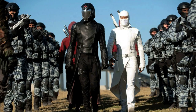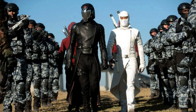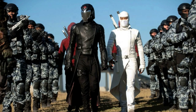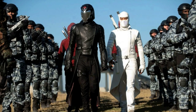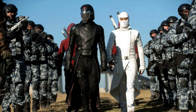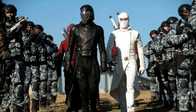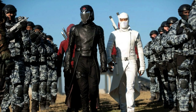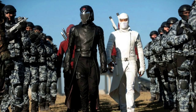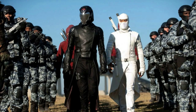Another character who got a good makeover was Cobra Commander. Cobra Commander in Retaliation actually seemed like a scary dude, whereas Cobra Commander in Rise of Cobra just seemed underwhelming. Storm Shadow was the same way — really angry, I think because he saw what they did to him in Rise of Cobra and it just wasn't serviceable. They did a really good job with him in Retaliation. To me, he was the best part of the film. He went so far as to outshine Snake Eyes, who typically always seems to get all the shine time.